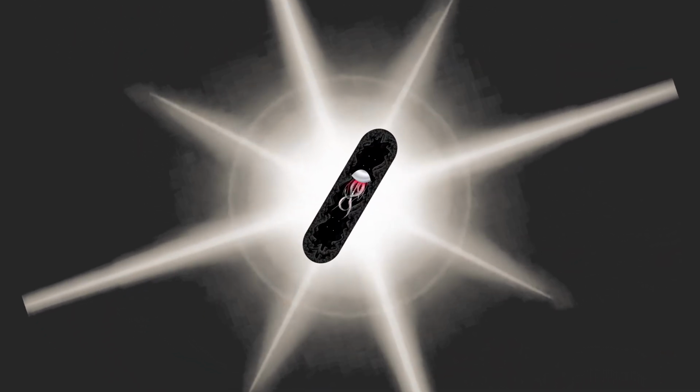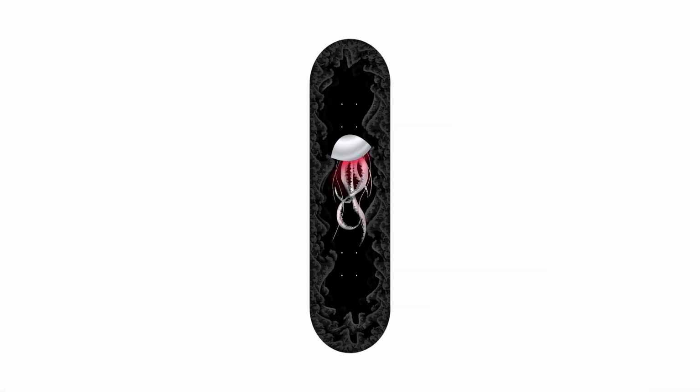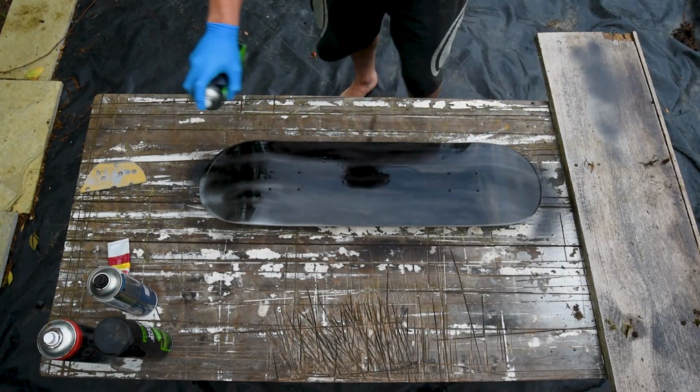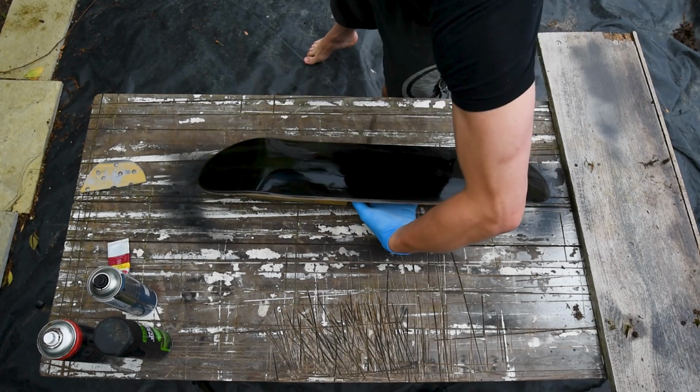Then finally, after 2 days of work, it was complete. Now let's build this motherfucker. First off, I'm just going to lay down a layer of glossy black so it has enough time to dry while I prepare to spray paint it.